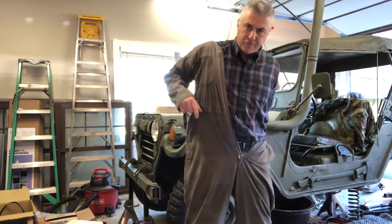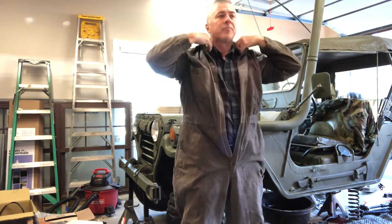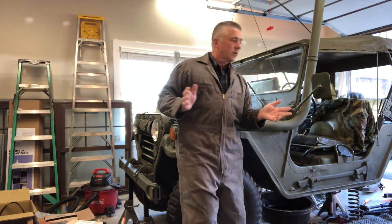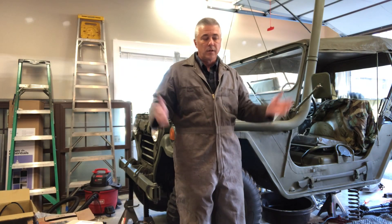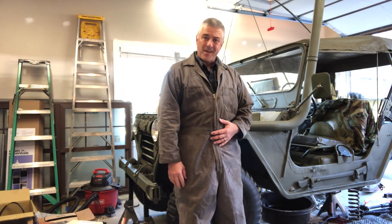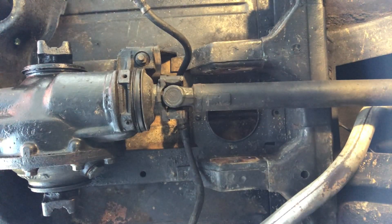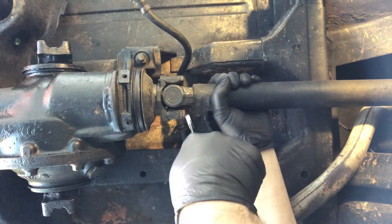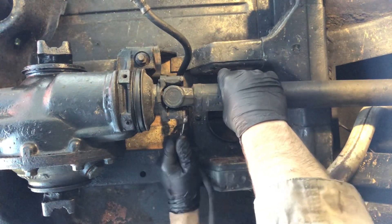That means we got to pull the long 44-inch drive shaft — however long it is — and get that out of the way. There's only three or four bolts holding that differential in place, so we're gonna crawl in there, get that removed, and drop the differential. I may as well film it so you can see what I'm doing. All right, we're coming at you from underneath the belly of the beast — and geez, that wasn't even tight, hence more opportunities for vibration.